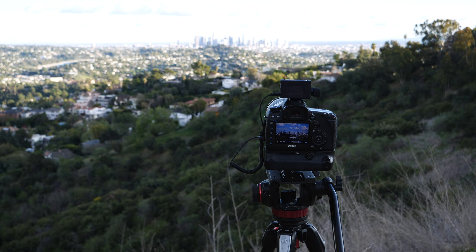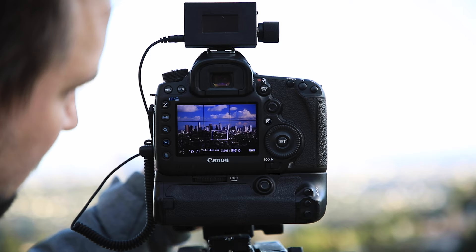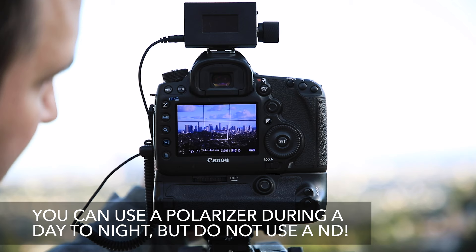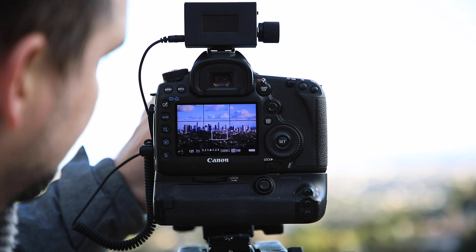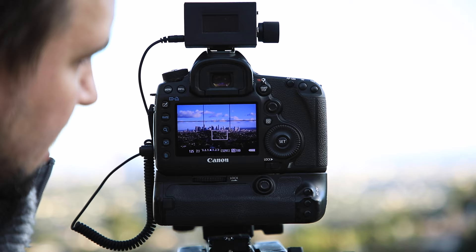As you can see, I'm using a polarizer, so the sky looks really blue. If I turn it, it looks really different — I think I'm going to go about 50% like this. I'm also going to zoom out because right now I'm a little too zoomed in. I'm also going to shoot for a long period of time — I'll be at slow shutter speed at night, and it's a little windy, so I don't want to zoom too much.